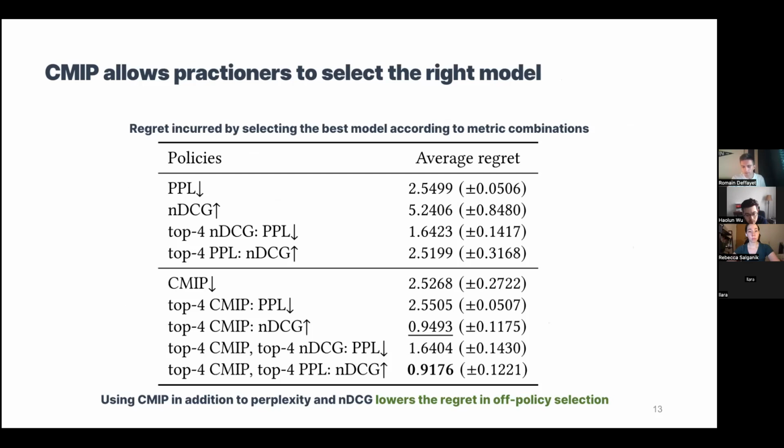We also show that, let's say you are a practitioner and you do exactly as I said in the beginning of the presentation: you train a lot of models, and then you select the best one according to your criterion. Well, if you include CMIP in your selection rule, you get a lower regret. So basically you deploy a better model. It's not directly an evaluation on the final task, which would be, for example, fairness, but at least we show that it has completely removed the bias, and so it should also be quite good on this final task. Actually, I can have a word about this.